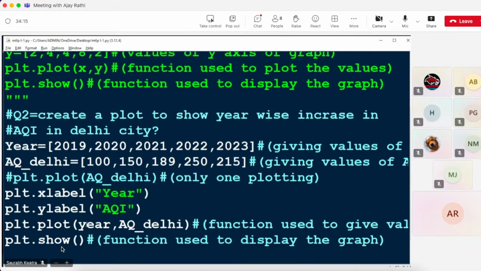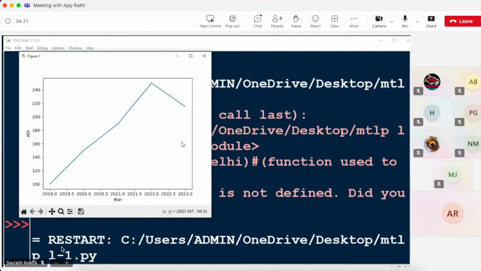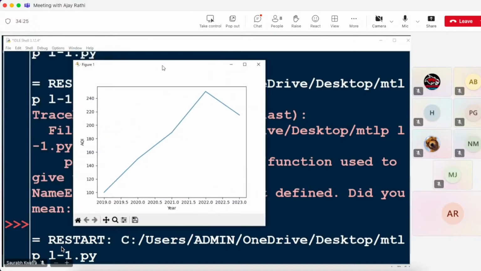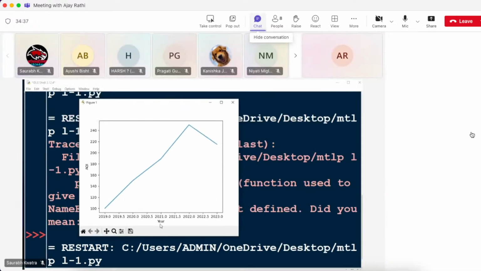Yeah, just change it to uppercase Y as well. So we can see now we are getting Year and AQI. Now I am able to understand कि भाई अच्छा x axis पे year डाला हुआ है और y axis पे AQI है. Now my plot is a little bit readable and I can interpret something out of it.